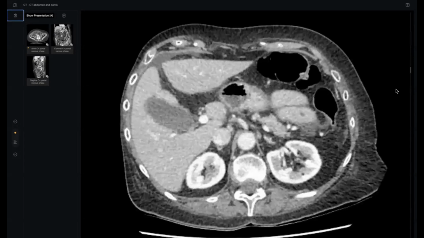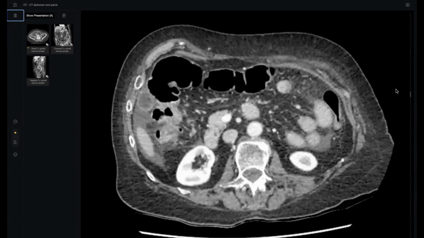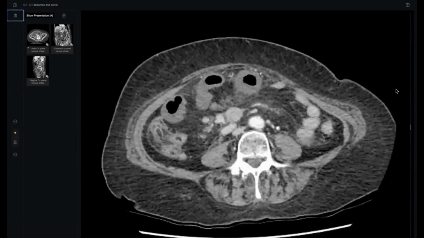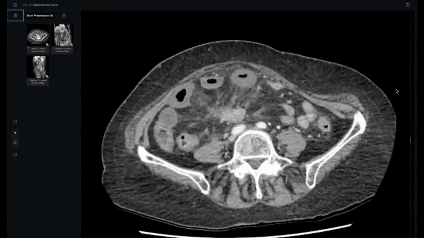Sir, I'm provided with the images, and the first obvious abnormality I could appreciate is mild abdominal free fluid. The liver and the abdominal viscera are grossly fine. In the lower abdomen, there is diffuse thickening of bowel loops. I want to confirm whether these are small or large bowel loops. In addition, I could appreciate an intensely enhancing mesenteric mass with surrounding spiculations radiating towards the surrounding mesentery. Sir, I want to have a look at the ileum and the appendix.